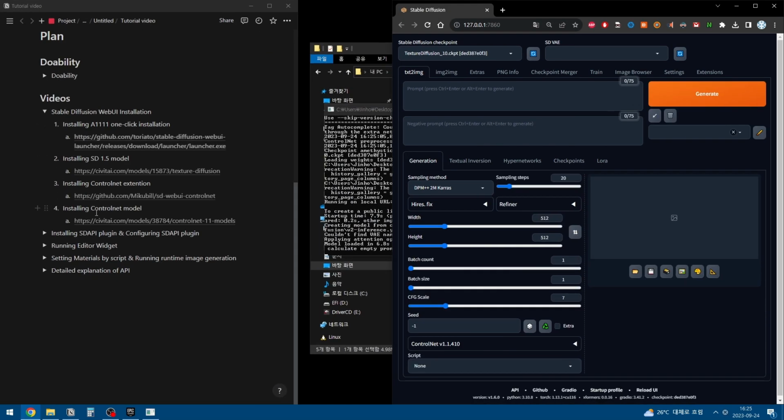And you may proceed to step 2, which is to install a custom model that is version 1.5 or higher. The default Stable Diffusion checkpoint they install comes with version 1.4, which is incompatible with the SDAPI we have.